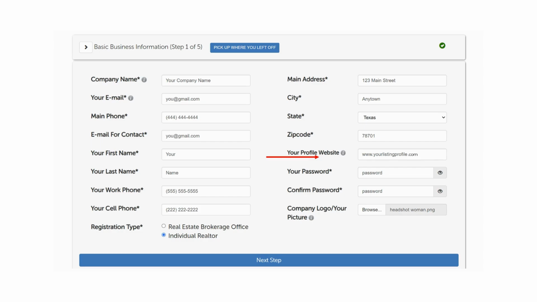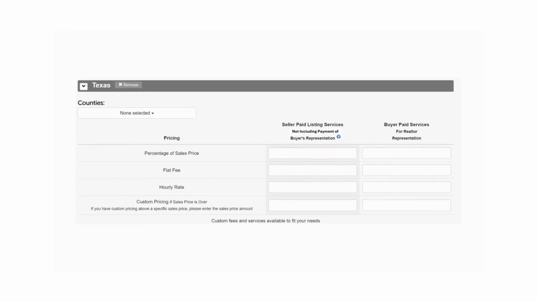Some of you have your own website, some of you have a page in your broker's website, and some of you have both. No matter the source, link the page you think will be best to show consumers a little about you. Remember, this marketplace is about you as an individual.